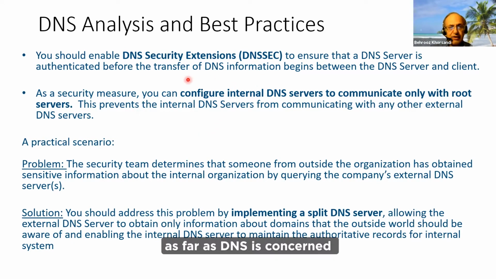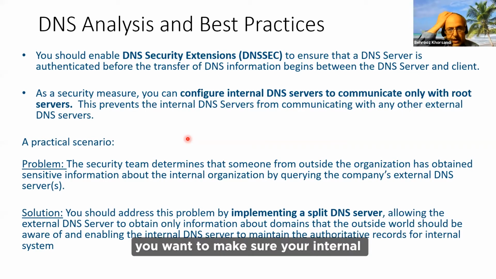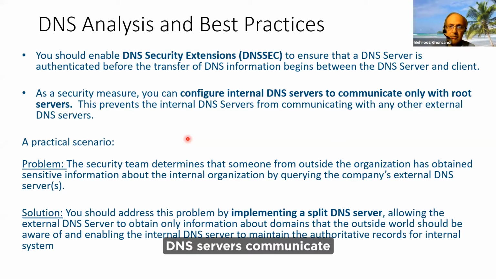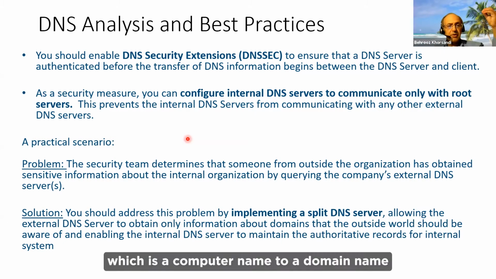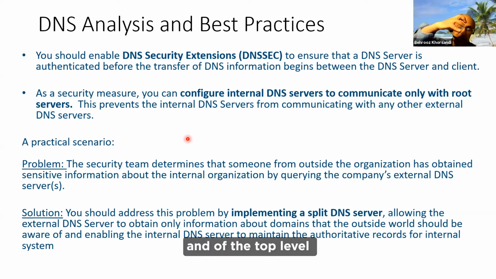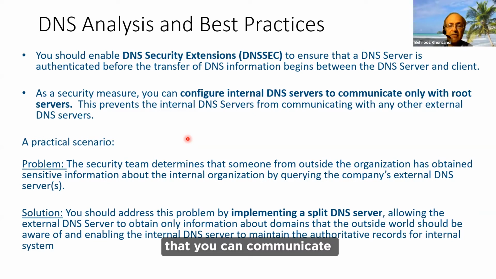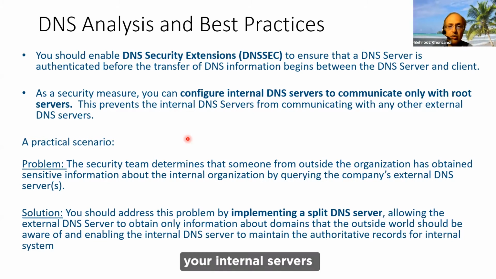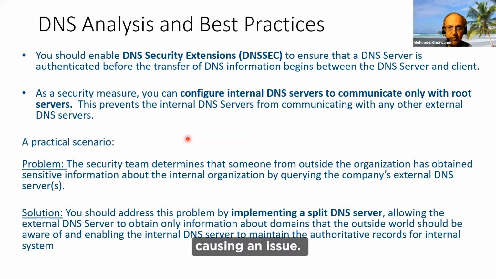Another best practice as far as DNS is concerned is that within any corporation, you want to make sure your internal DNS servers communicate only with root name servers. I talked earlier about the fact that DNS is a hierarchical system. Hierarchy from www, which is a computer name, to the domain name, to the top level domain, and after top level domain comes the root. You only want to make sure that they can communicate with root servers, because this way, your internal servers are not going to communicate with any other external servers, causing an issue.